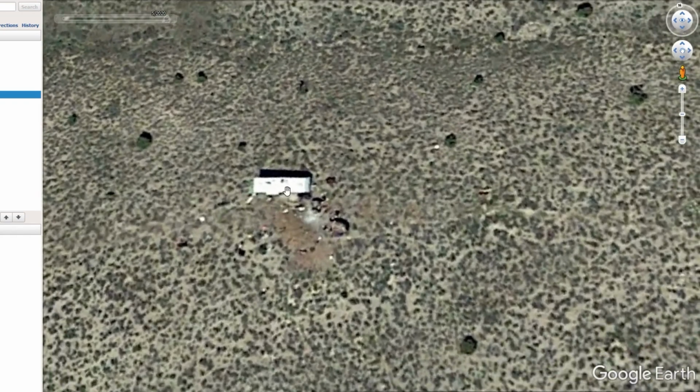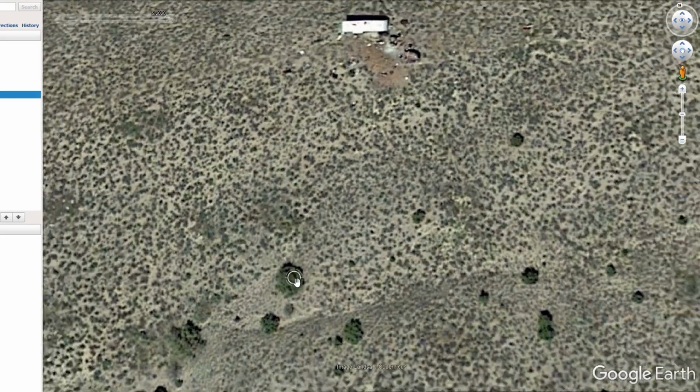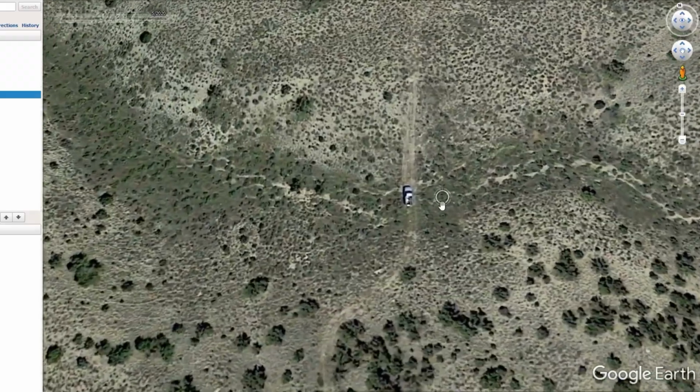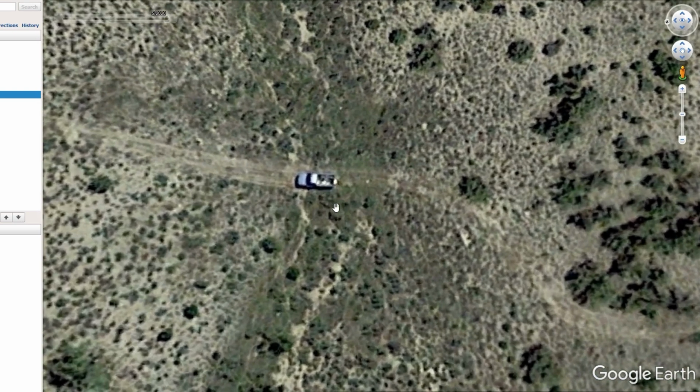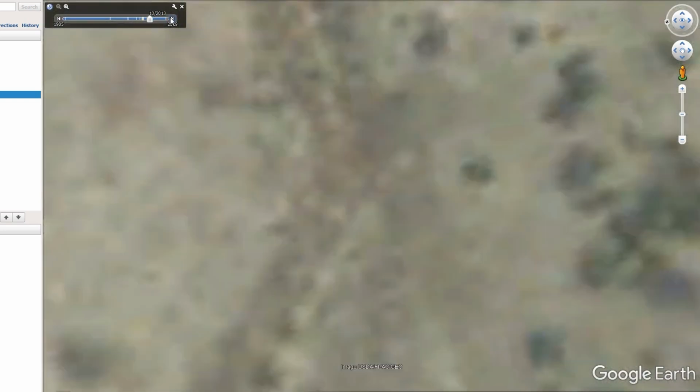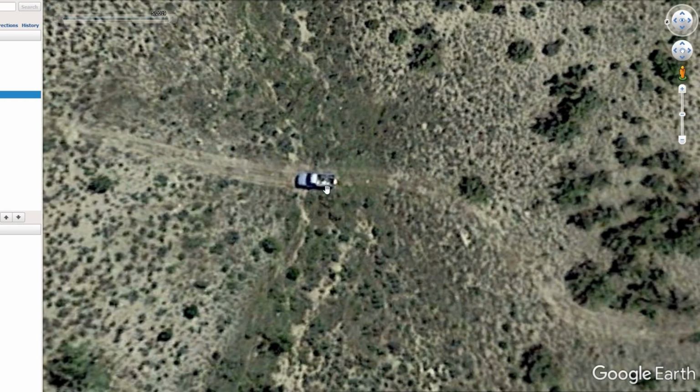Now compare. Does that look the same as what we saw just then on Lucin side near the waterhole, that trailer? As well, oh my god, doesn't this vehicle here look like the one back in 2013? Hold on a minute.